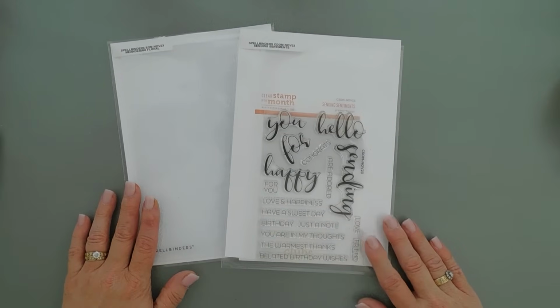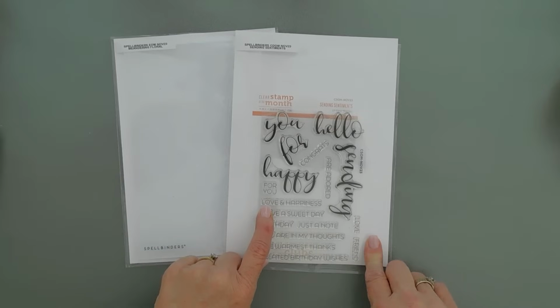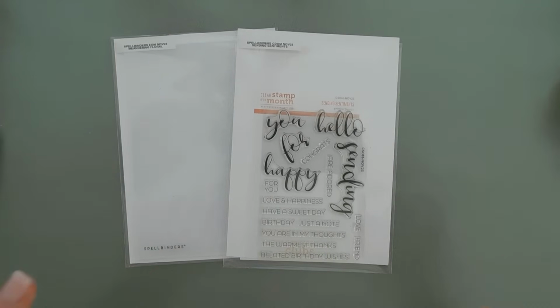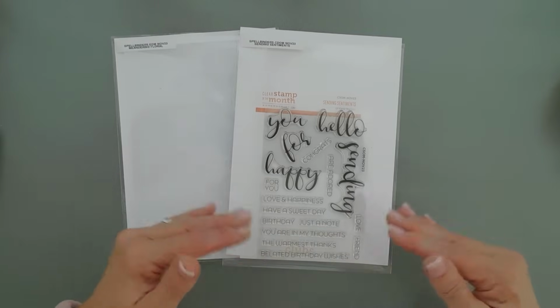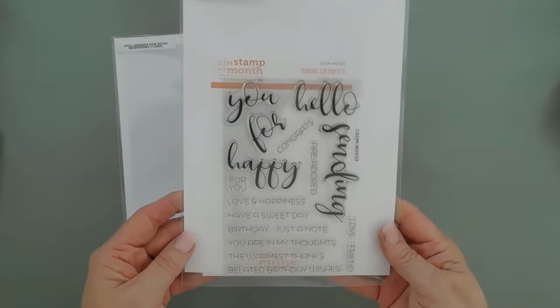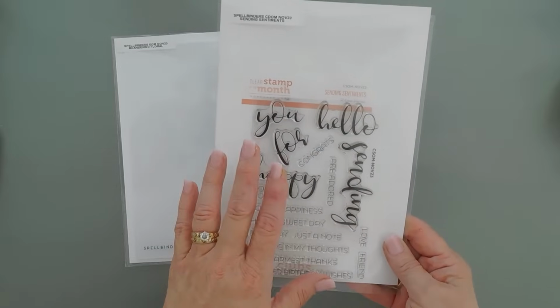Today I have a couple of projects to share with you. We're using two Spellbinders Club Kits for November 2023. We have the Clear Stamp and Die of the Month Club Kit. It's called Sending Sentiments. You've probably heard me say this a thousand times, that I love scripty fonts with block lettered fonts, and that's exactly what this stamp set is. So this is like a stash building stamp set.